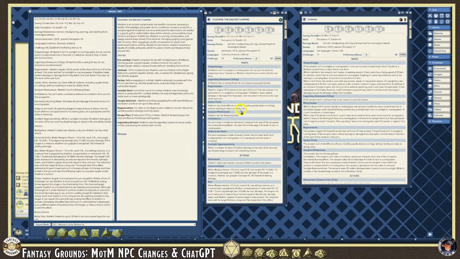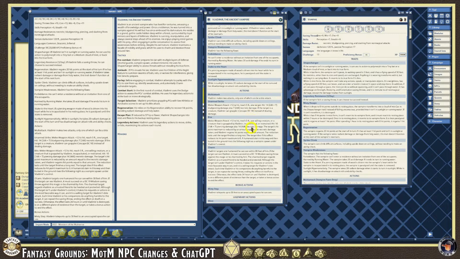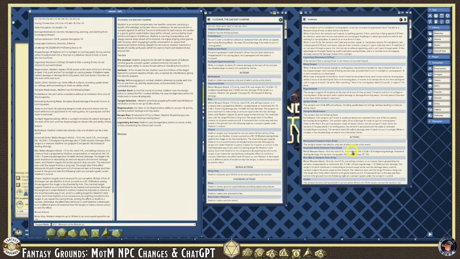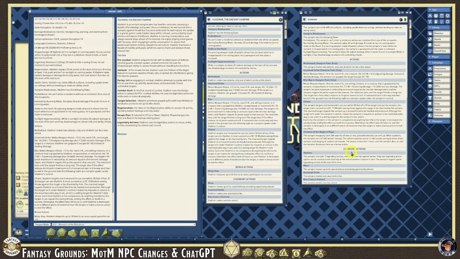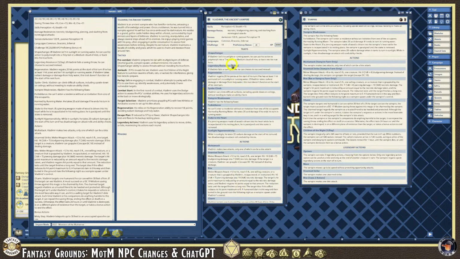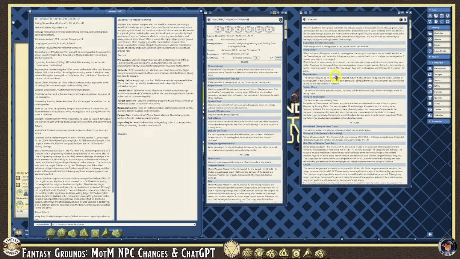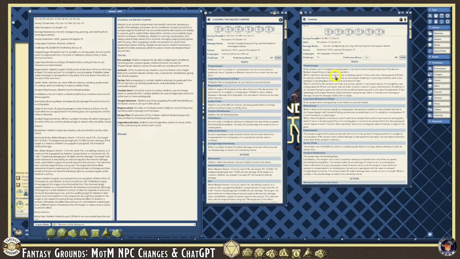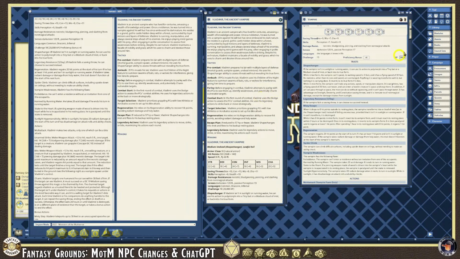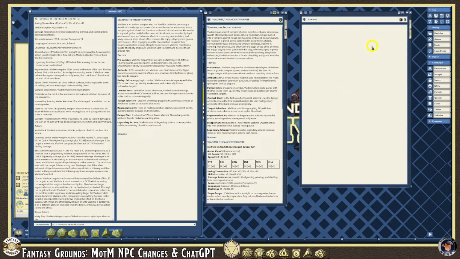But other than that, most of this stuff is, let's see, Misty Step. This is Misty Escape. So there are some differences here in how this thing works and how it moves out. So this is a custom one. Remember, this isn't the official thing. Let's see if the languages are the same. So it just says the language is new in life for the original, but this one says Common, Draconic, and Infernal. So this is a unique, or different type of vampire, if you want to look at it that way. And of course, on the back, there's nothing back there.